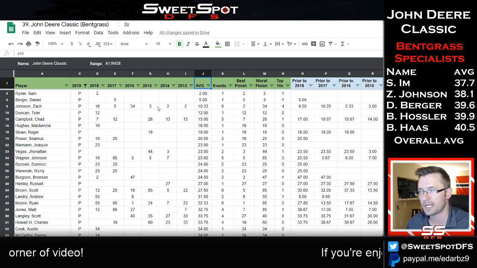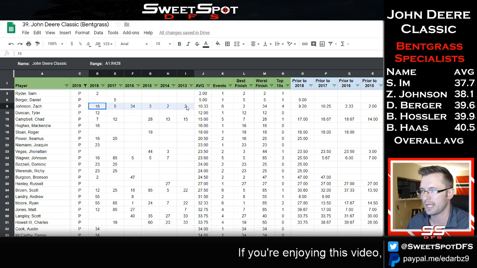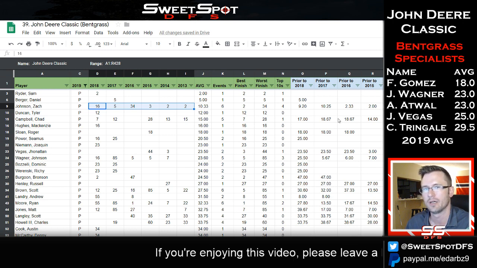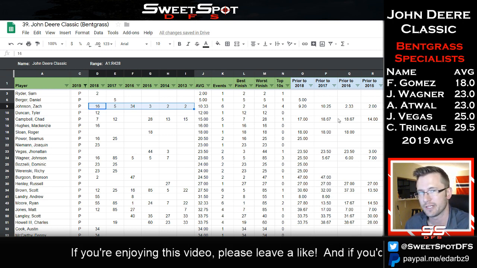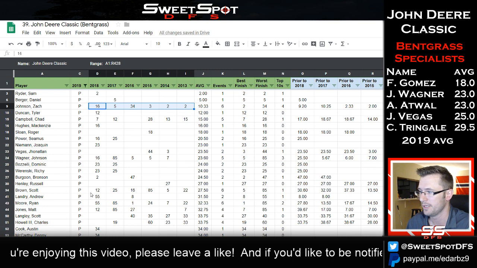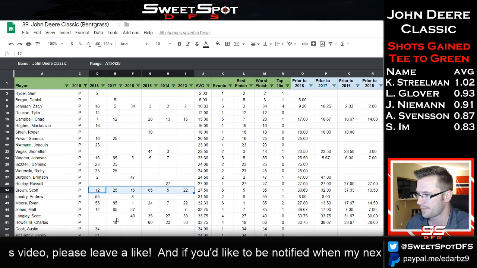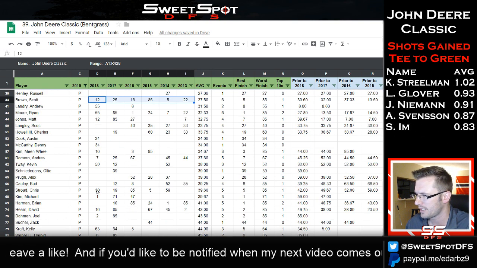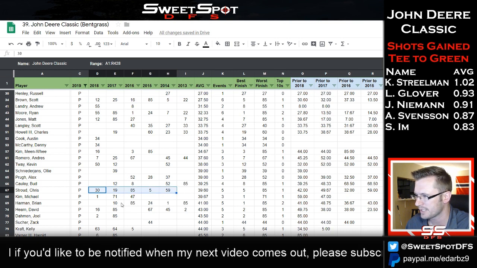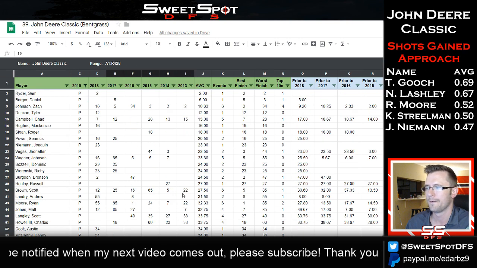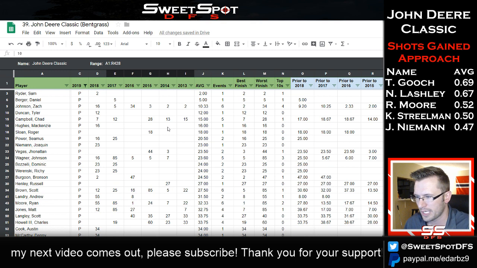Right away, what I try to do is just find golfers who have a long history of playing this event and having good finishes, like a Zach Johnson. Scott Brown finishes up there as well. I think Chris Stroud has decent, and so does Brian Harmon. Those are golfers I'm looking at right away.